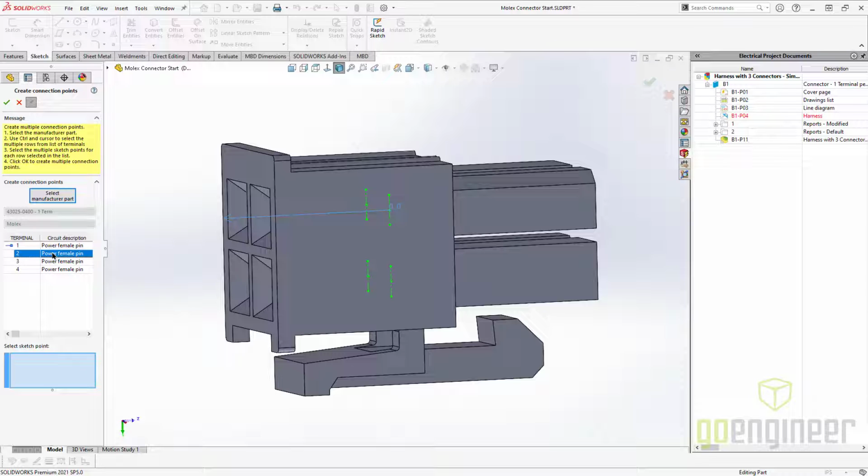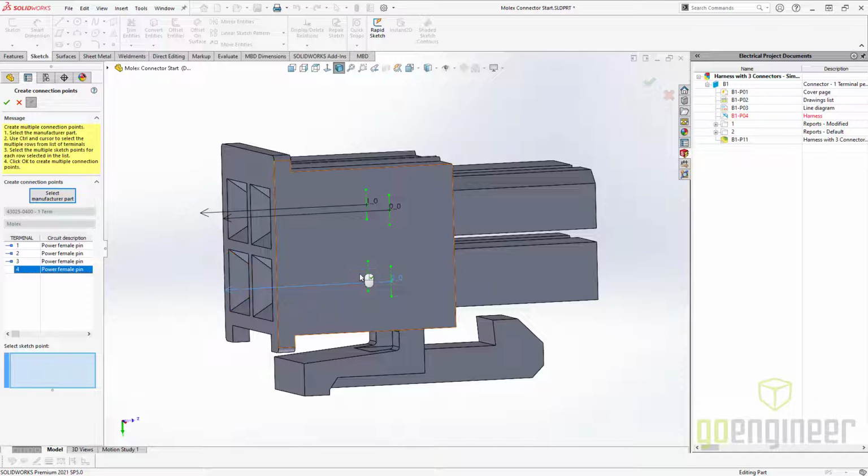You can technically highlight this, select the point, and then hit the green check mark, but it is a little bit more time consuming. I tend to do the right click over it, pick the sketch point, and then let it go there. Again, Create Connection Point when you right click it in the tree there. Okay, so I'll pick that one.